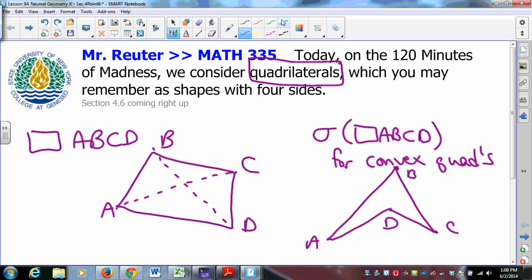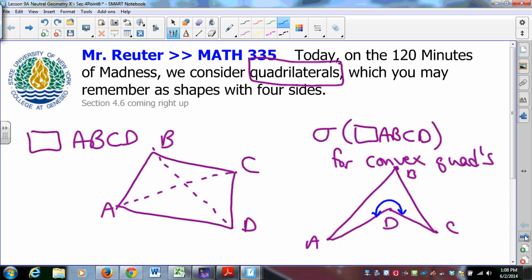And the answer boils down to, I'll give you a moment to think about it, the angle measure here. Remember, we did not define angle measures bigger than 180 degrees, so that's a problem because that angle right there is what you might have learned in high school as a reflex angle, something greater than 180 degrees. So we do not therefore define the sum of the angle measures of a quadrilateral for non-convex quadrilaterals. It's just not interesting to us.